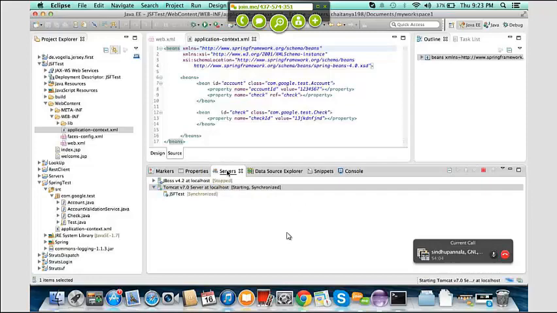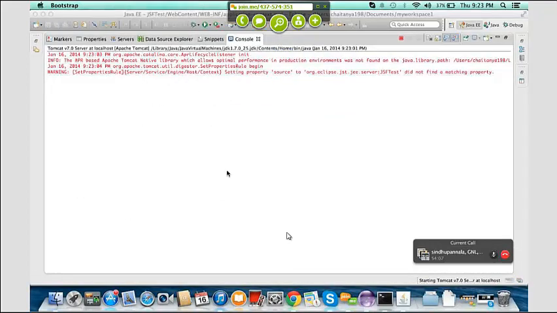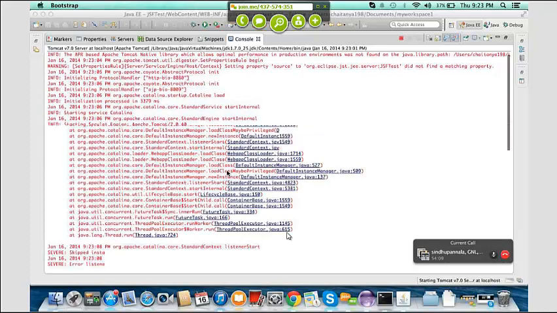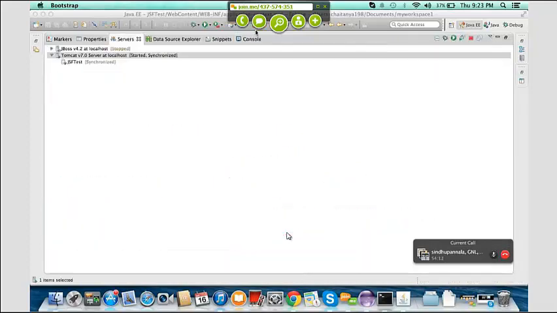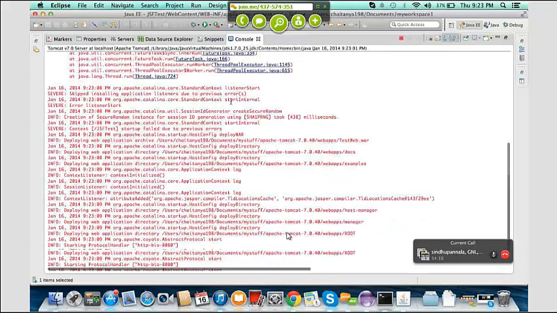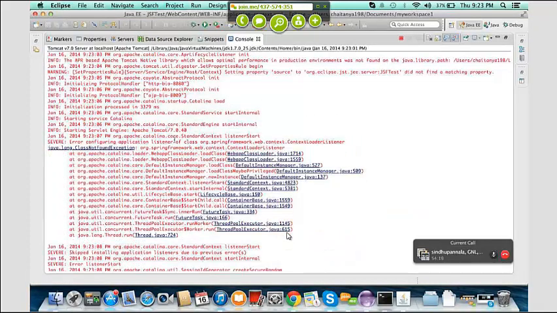You will be getting some sort of exceptions, like no bean defined exception. Oh, okay. Error configuring application listener of class, web app class loader. Spring 4 is giving a problem, I guess. Okay, it's telling me that this particular class is not present.